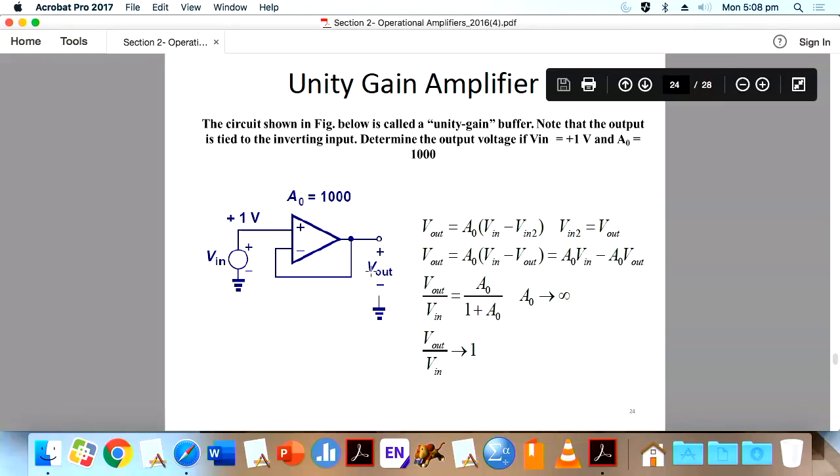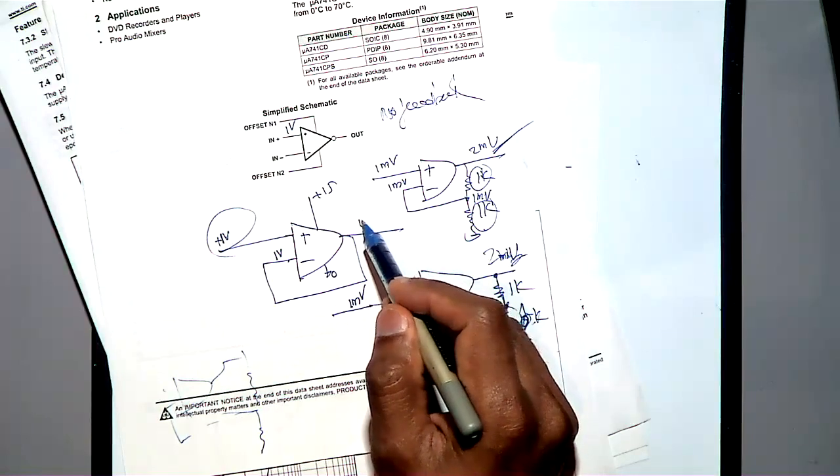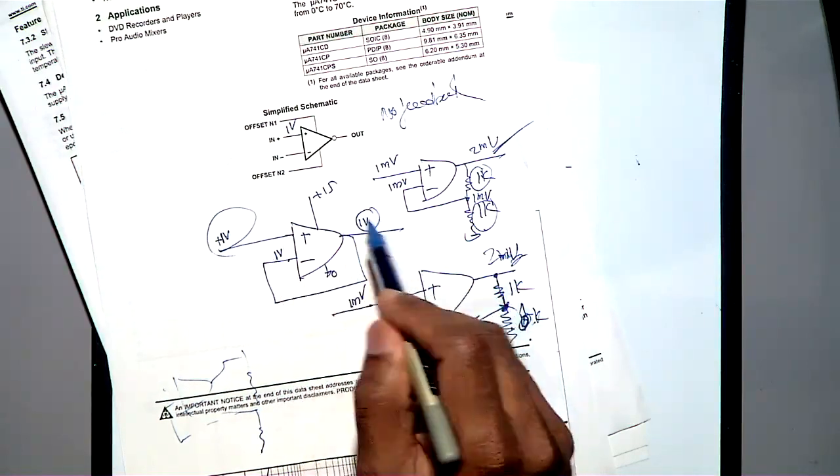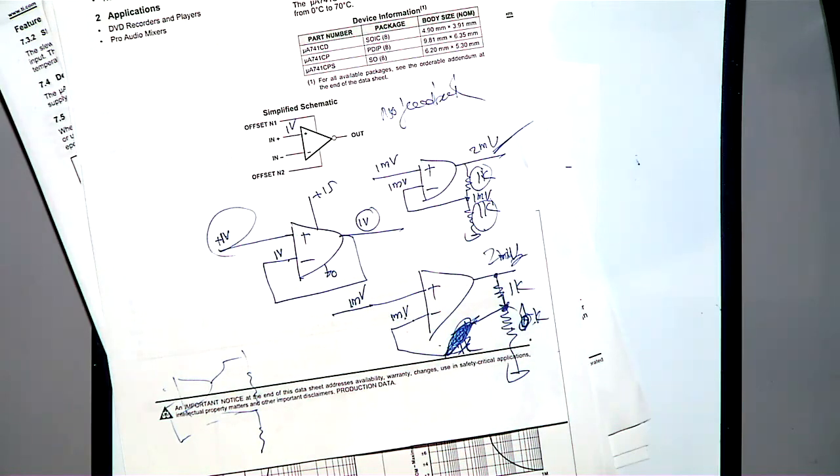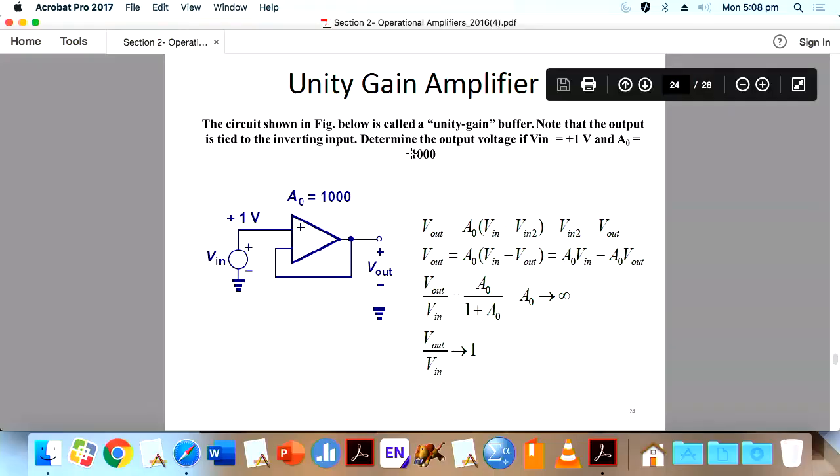So somebody will ask you again the same question. Like here you said, then people can ask you, here you have connected 1 volt, then here operation amplifier will make sure that this is 1 volt because of the virtual short. But then somebody can ask you, I understood from the virtual short concept, but now I want to see the maths. Can you derive it? Then you can say that it's not complex. So what you know is open loop gain is already given, 1000. That we can get from the data sheet.